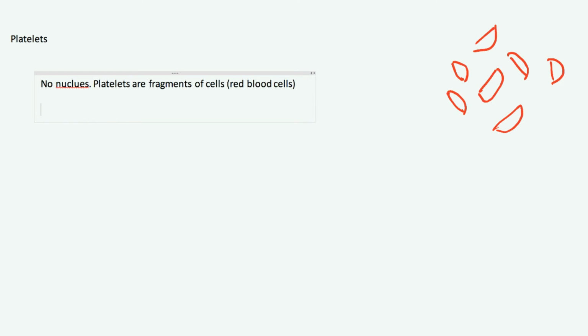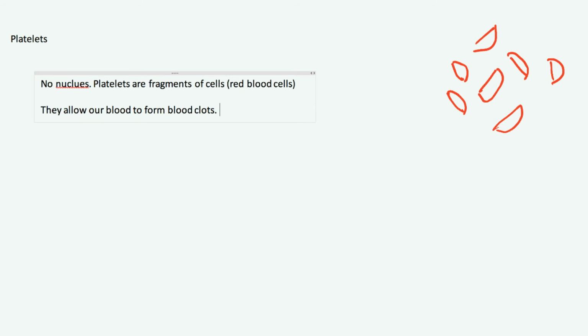The job of those is to allow the blood to clot. Yeah, so they allow our blood to form blood clots. Okay, now what's the purpose of a blood clot? Or what is a blood clot? A blood clot is basically where a load of your blood clumps together, right? And it seals any opening that you have. So if you cut yourself, initially you're going to bleed, right? But you'll notice after a while, you get a scab forming over. Now that scab is a result of platelets coming together and basically forming a barrier, stopping any more blood from being lost. That's what we call a blood clot, right?